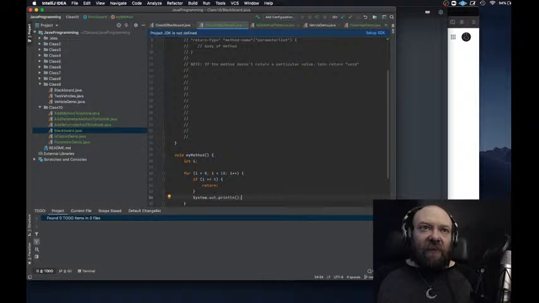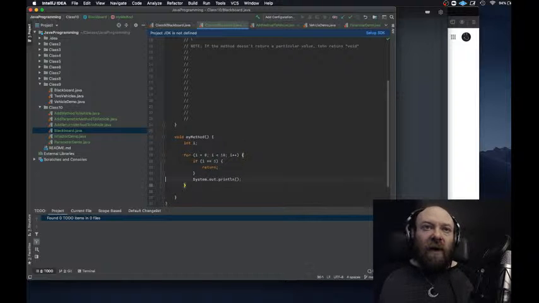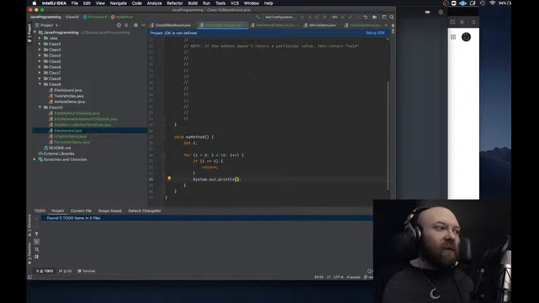A break exits the loop. So if I put a break here, it would end up right here. But because we're doing a return, it's going to jump to here, and that's done. That's a very important distinction.